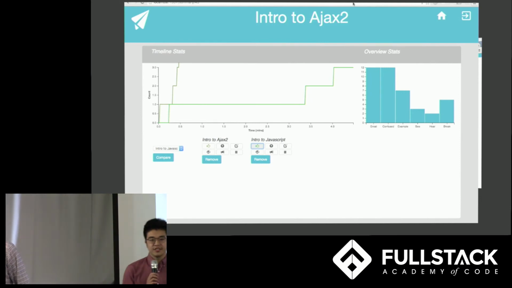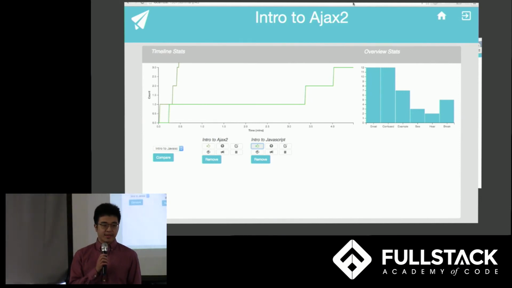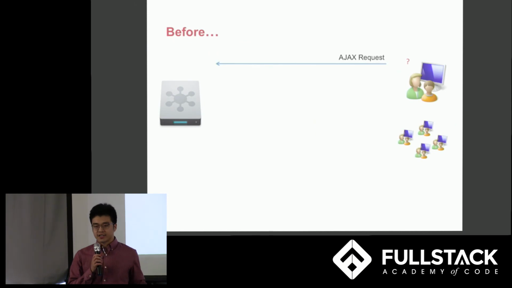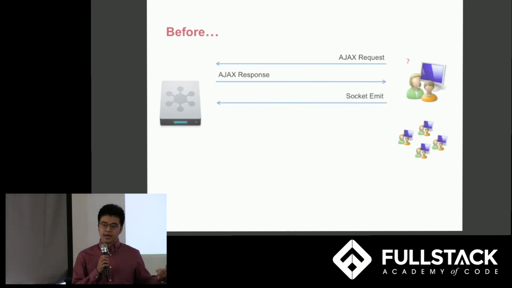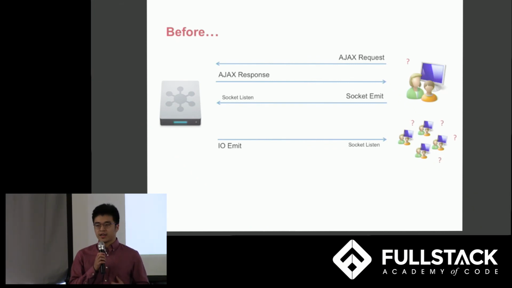Thanks, Bryn. As you can imagine, crucial to the success of this application is maintaining a smooth real-time feedback environment. So we chose to implement this by using WebSocket technology. When we first did this, it was a bit inefficient. For example, when a user wanted to submit feedback that we then wanted to broadcast to everyone else, this is what would happen. The user would fire an AJAX request, which the server would then respond to. Also separately, the user would have to emit a socket event, which the server would also listen for in order to broadcast a signal for everyone to refresh their front ends.